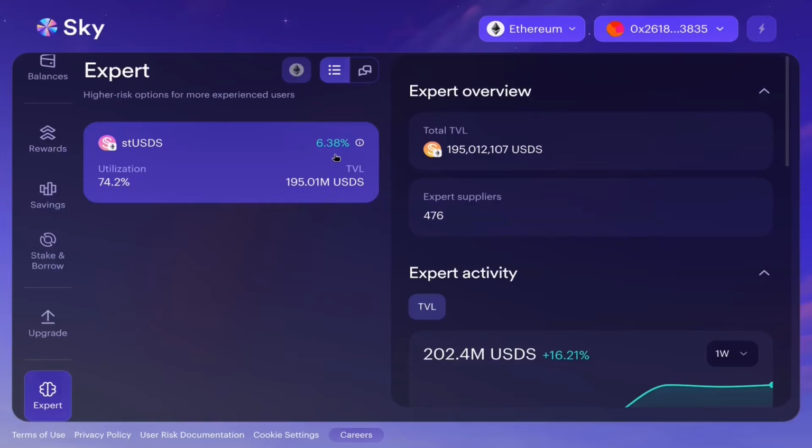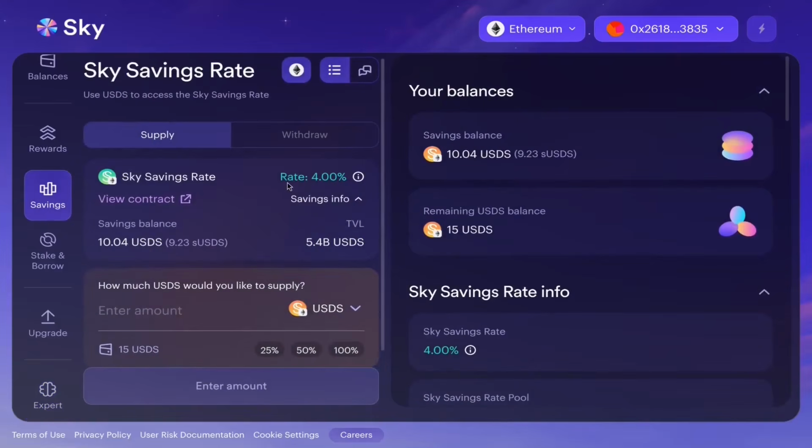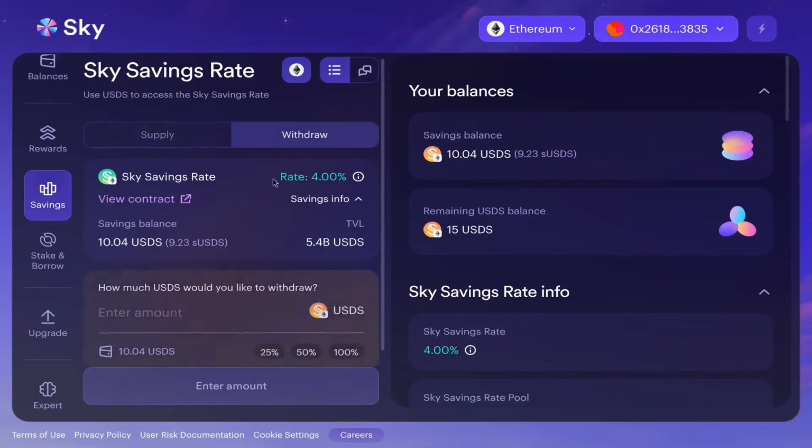Since the staking contract gives you a higher yield, you might be tempted to stake your USDS into this contract. However, there's a catch for staking your USDS. When you deposit your USDS into the savings contract, you'll earn a lower yield. However, there's no restriction on withdrawal. You can withdraw your USDS and claim the yield at any time.